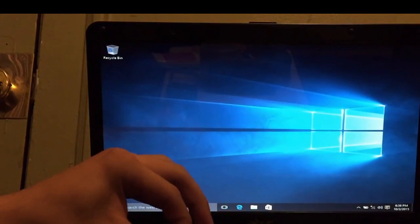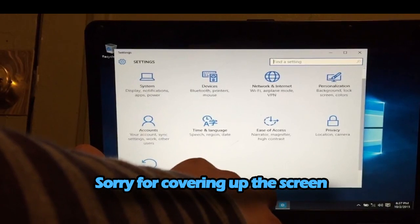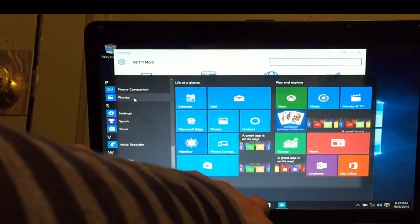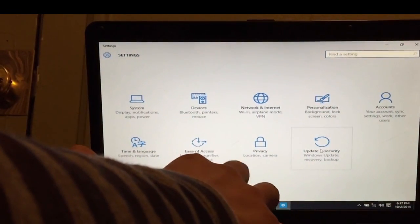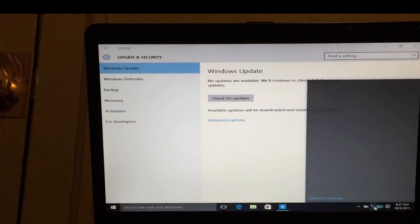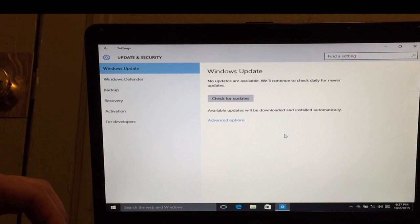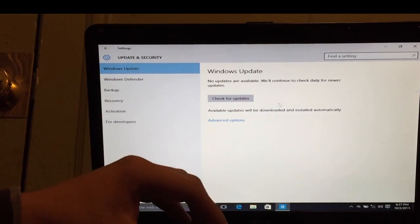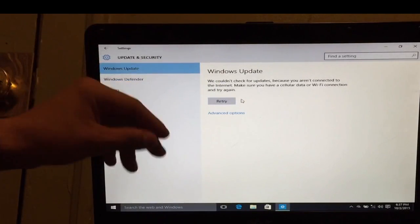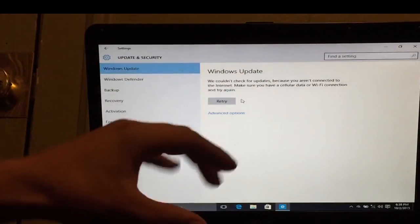To do the update, go to Start, then All Apps, scroll down to Settings, and go to Update and Security. In order to update, you need to have your Wi-Fi enabled. I didn't enter my Wi-Fi password so I won't bother with it here — I'm going to delete this installation anyway since I'm just making a video for you guys. But if you have your Wi-Fi running, click 'Check for Updates,' download them, and install them. The computer will restart automatically and your resolution should be fine — your computer should be set to go.